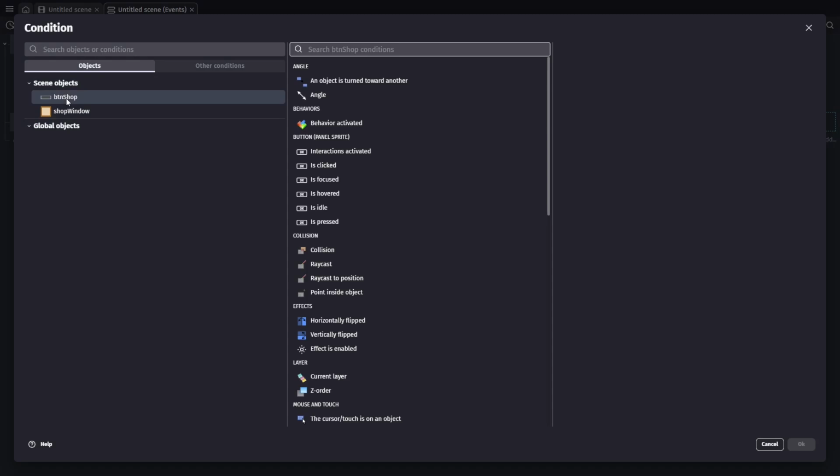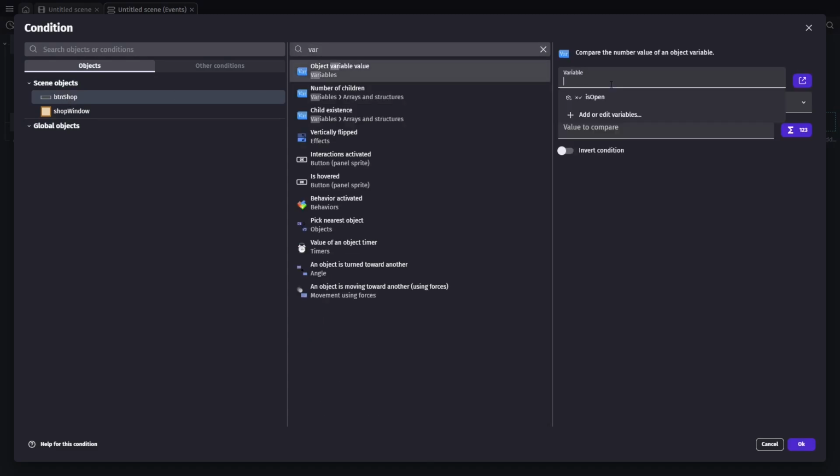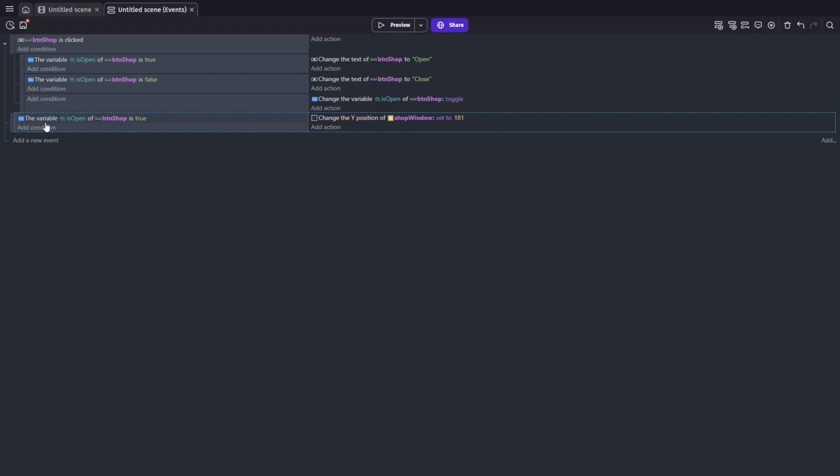amount won't be noticeable. But we can easily reduce this so that it'll only be happening while our shop is open. And we do this by adding the condition, checking if our button variable is open is currently true, which I will just copy from above. Now, even though this event's condition matches the condition of the event above, they are not equal, since the sub-event version can only be activated once per click, and the new one is always running.